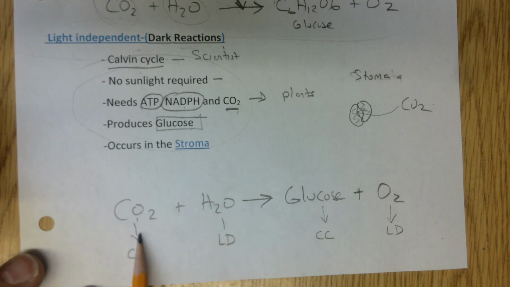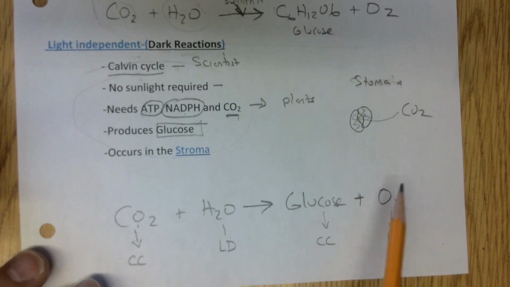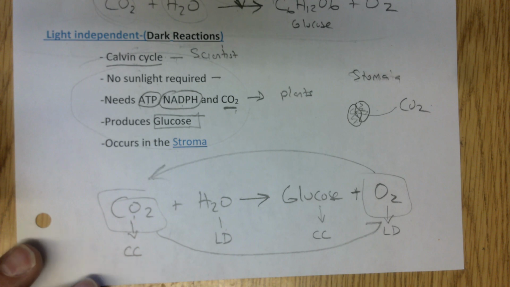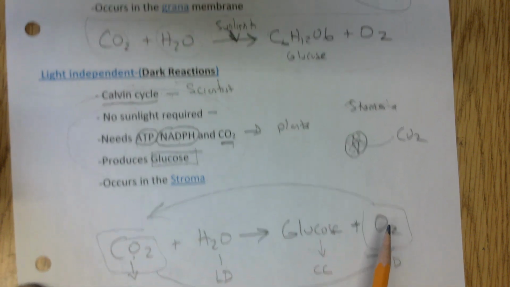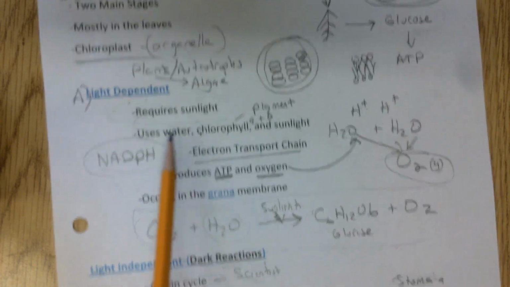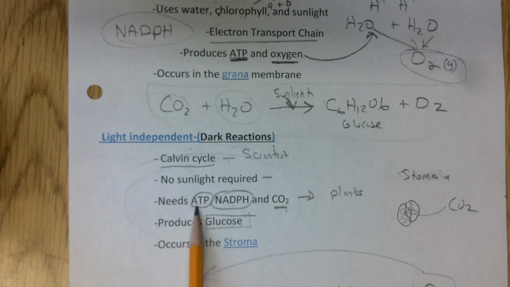So this whole thing is dependent upon the two reactions, and another interesting thing about this is that plants need CO2, right? But we need oxygen, and we produce CO2, and it's kind of like this continuous cycle where we just help each other out. And then they produce glucose that we need as well. So it all kind of works out in the end. But that's kind of the process. It's two stages: the light dependent, which produces products that are then used in the light independent.